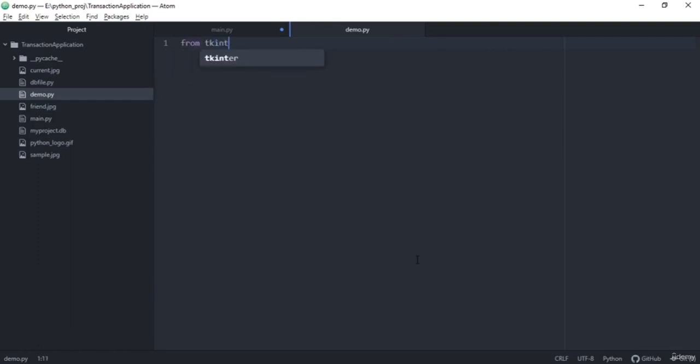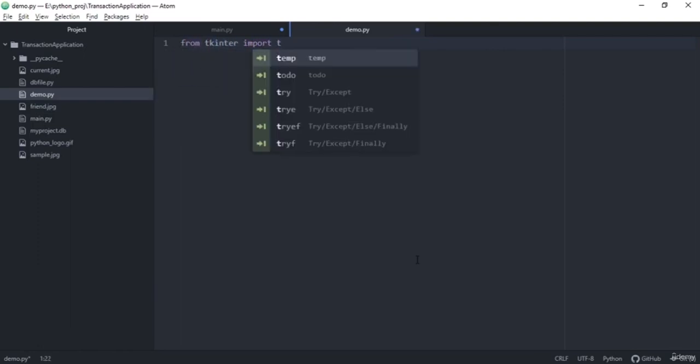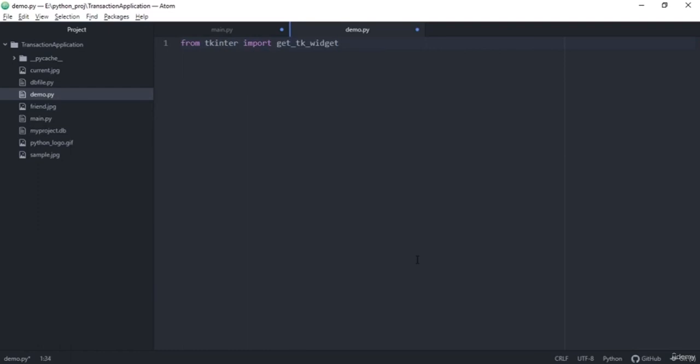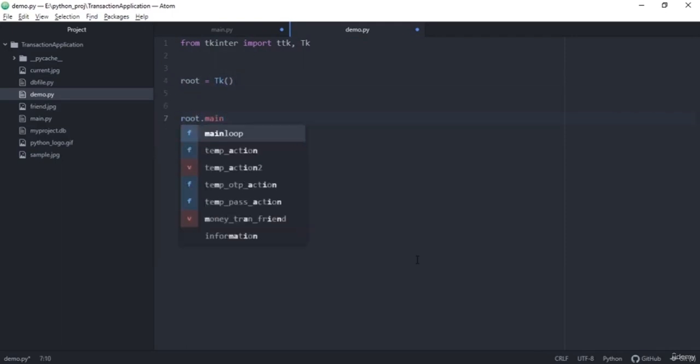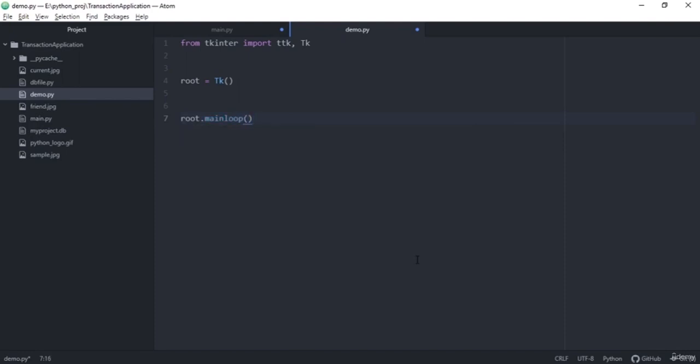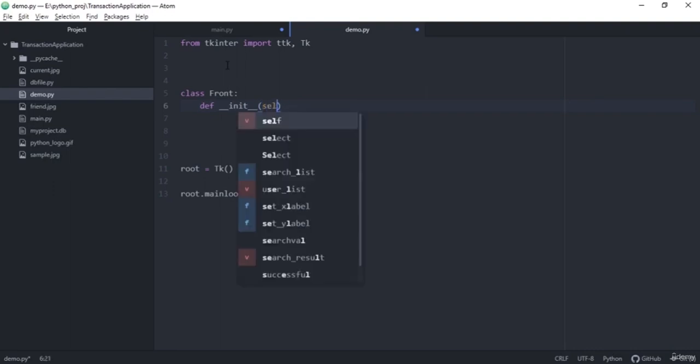So let's start with importing ttk and tk. As you would have noticed, we would have created a tk instance, and this is the main loop that will keep it running. So instead of having the labels here, what we're going to do is create a class here, so let me create it called front, and init, self.